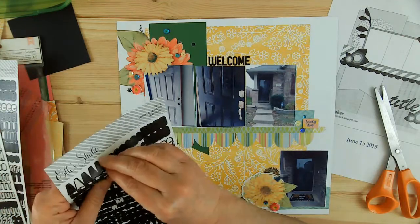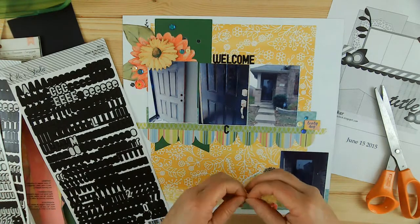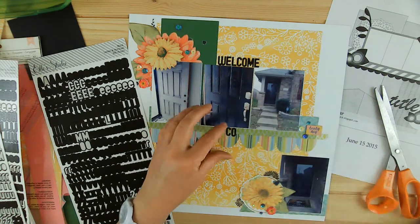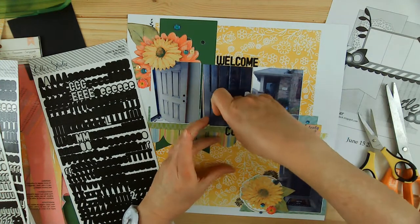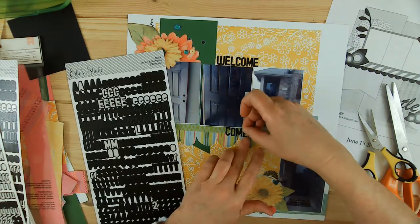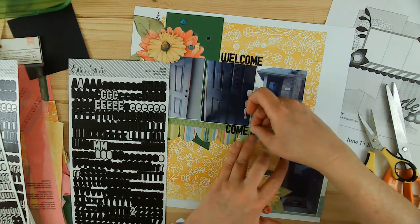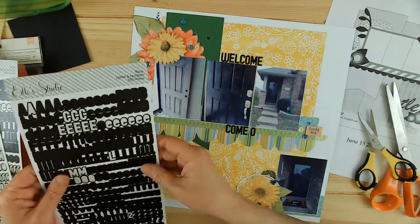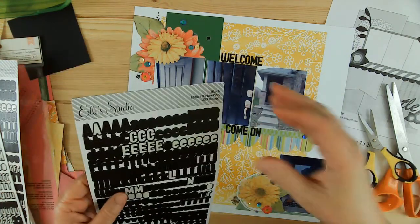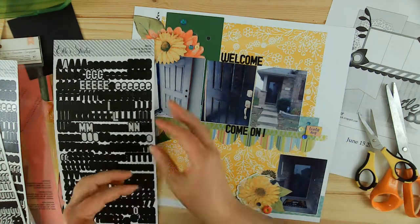Those stickers stick very well. I do like those a lot. And I know that LE Studio doesn't make these long sheets anymore. I wish they did. And I'm glad I bought them when I did, because they have certainly come in handy. It's going to be a sad day when they're used up. Well, I know I could get some more, but I think they're the same size. I'm not really sure, because I haven't purchased these in probably three years.